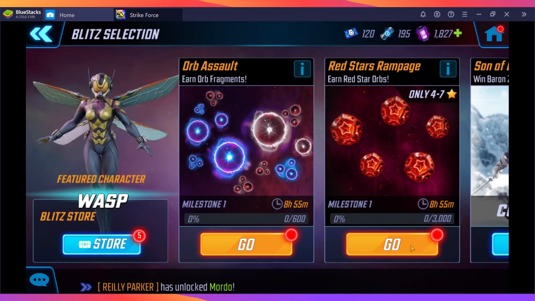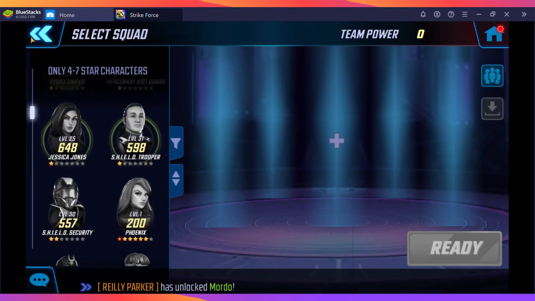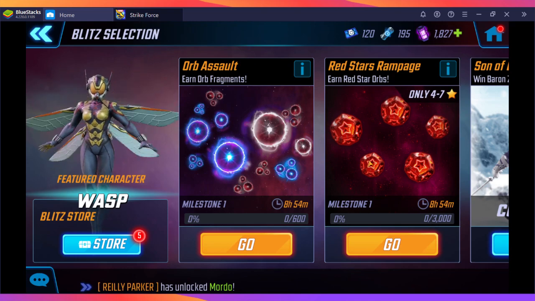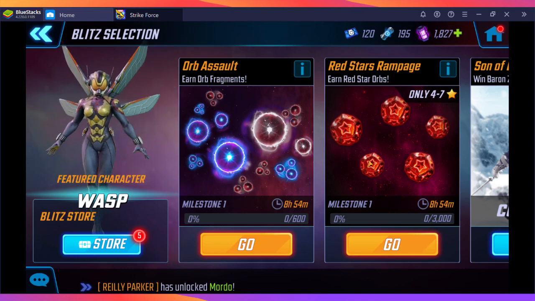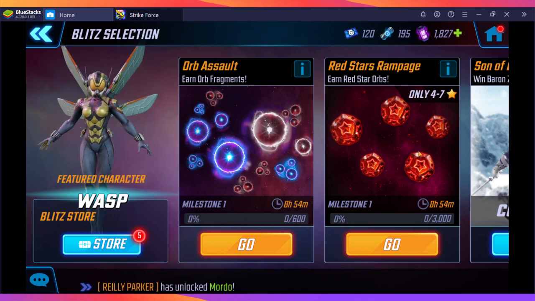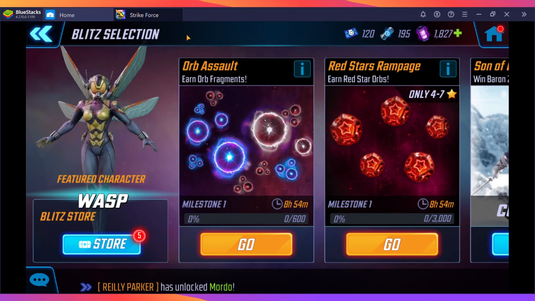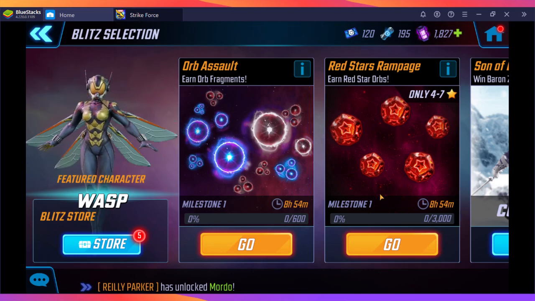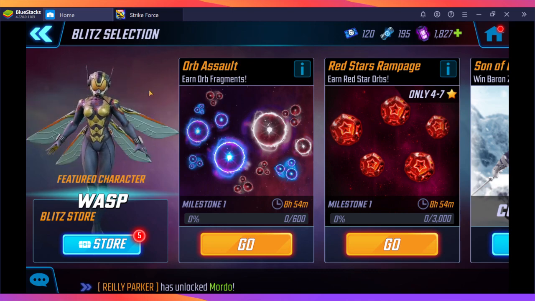Currently, the Red Star Orb raid is going on. However, I have no characters that can actually compete in this raid campaign. I would suggest that while you are at that level and Red Star campaign comes around, do as much as you can in the Red Star Orb campaign first, and then once you've gone through your entire roster, you'd want to go to the premium orbs. These Red Star orbs are just a lot more valuable towards endgame versus the orb fragments.